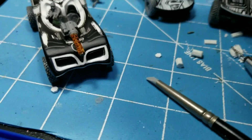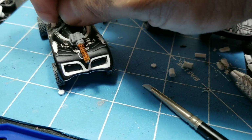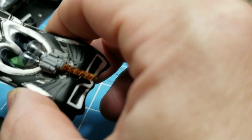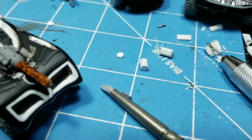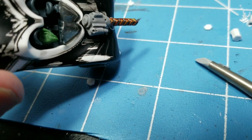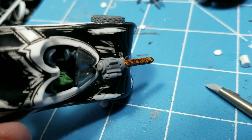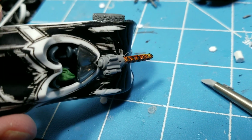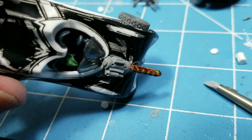Anyway, so I got these guys in there, and then this one, since it doesn't have a steering wheel, I had to putty in. I don't know if you could see it too well. I think I have a better picture of it, but I'll see if I can angle. So what I did was I puttied in some legs in the seat. So I just did a little light putty work, just something to make it look like legs.